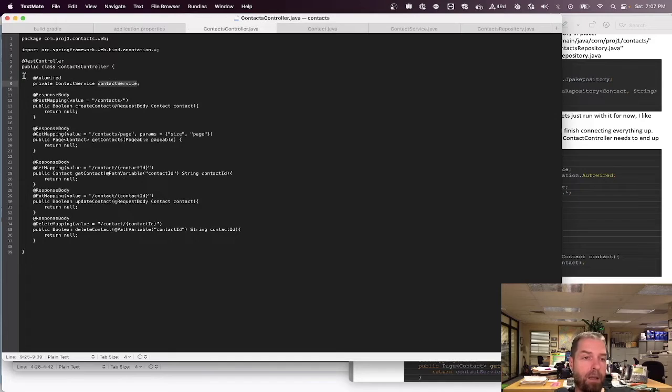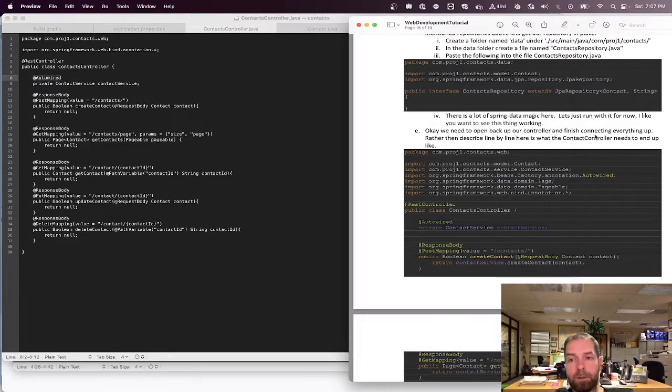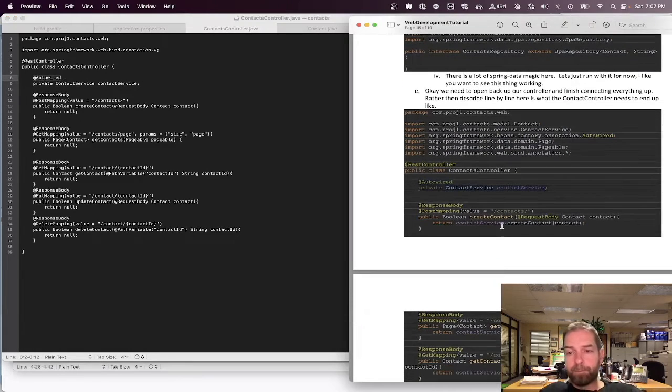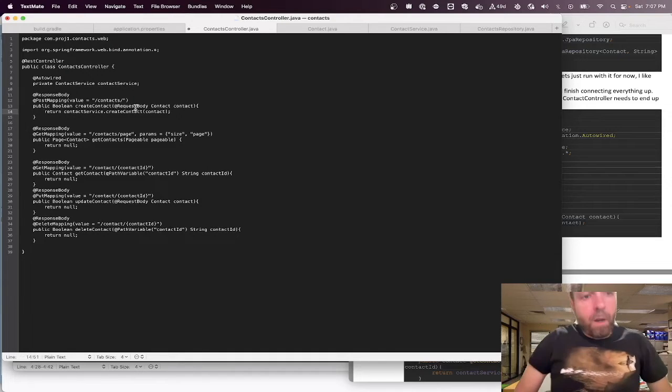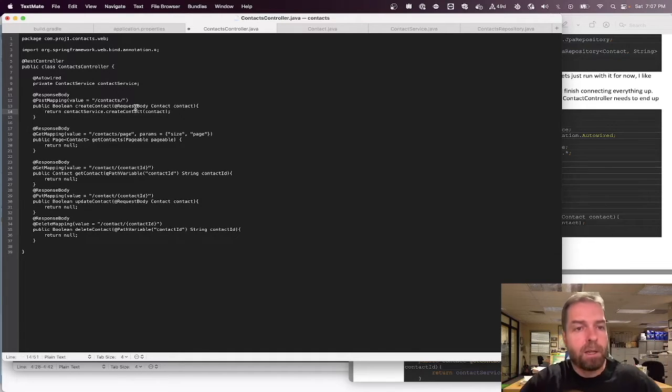Okay, and I'm going to autowire it, which means Spring is going to find it and make it available for this class to be used when it starts the class up. So in each method, instead of returning null, I'm going to actually make it return the right thing from the service. I'm going to actually use the service and call the method within the service.